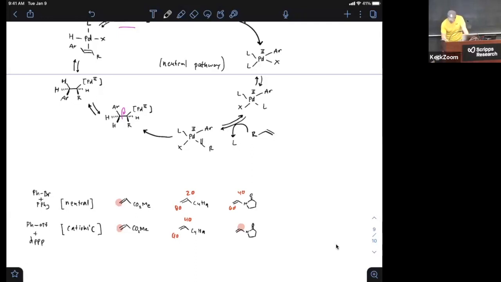So the neutral pathway favors alkene addition terminal compared to internal. And we see erosion of that level of selectivity when we're in cationic. But I think the big change is that when we go to enol ethers or enamides, we see a substantial switch in selectivity for the cationic pathway favoring the aryl addition to the internal position. Again, I think this makes sense if you just think about the intrinsic ground state polarization of these alkene coupling partners. More information on that in the handout if you're curious. Any questions?